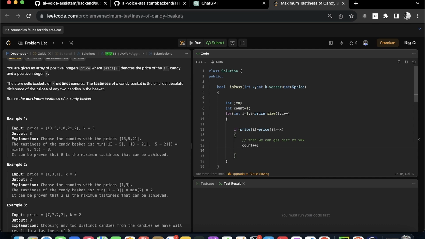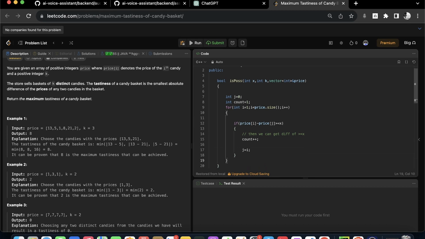We'll also look for the other portion of the k elements. First you found the elements, and then you look for the other elements which are left. So you will do j equals to i.